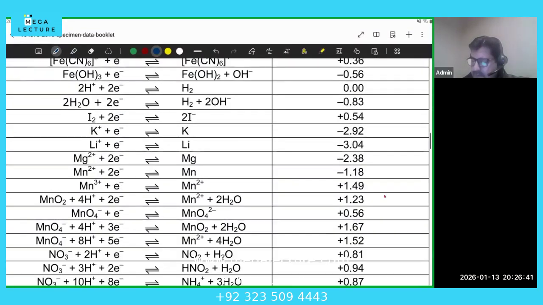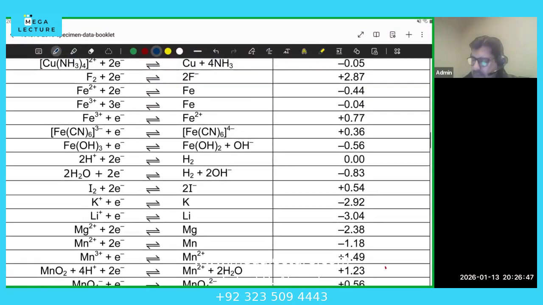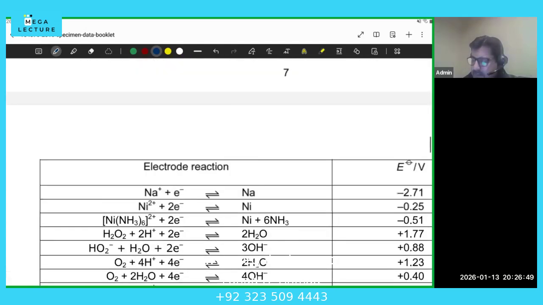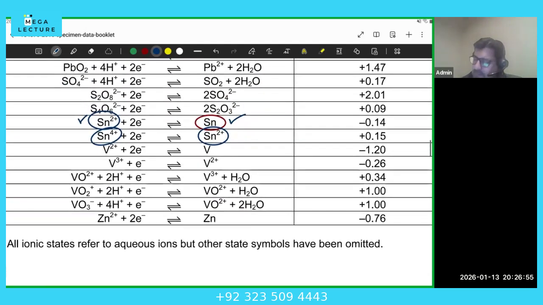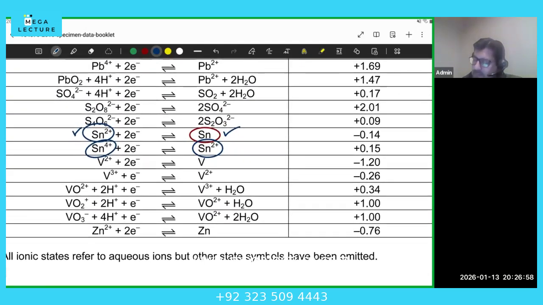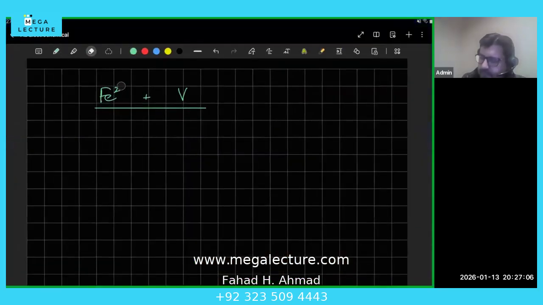Fe2 plus. Just 1 second. So it loses electrons, the other one gains. This one should be Fe3 plus. This is Fe3 plus. So let's try and figure out the reaction between these. So now what I have is these two things. I'm just going to copy the equations. These are the two reagents.